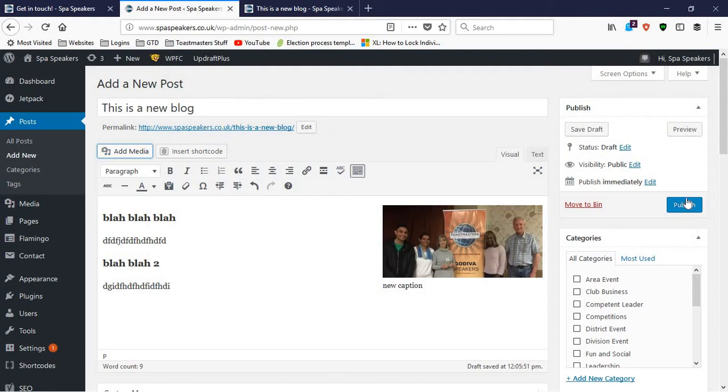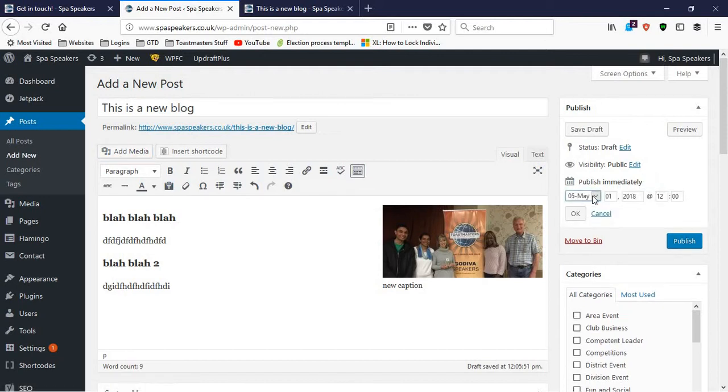What I would recommend you do to ensure that the article gets sent to our newsletter subscribers' inboxes in a timely fashion is that in this section where it says publish immediately, click edit, and then set a date and a time when you would like the blog article to end up in people's inboxes, and also be available live on the website too.